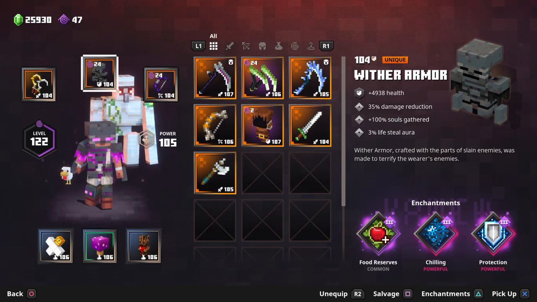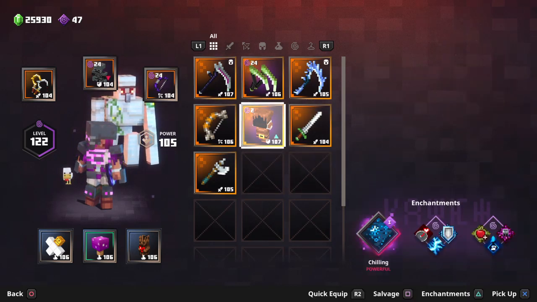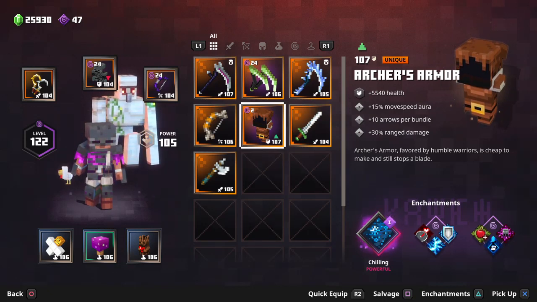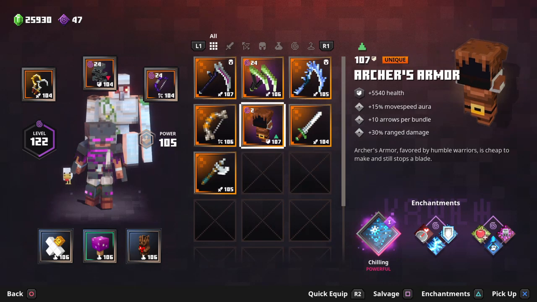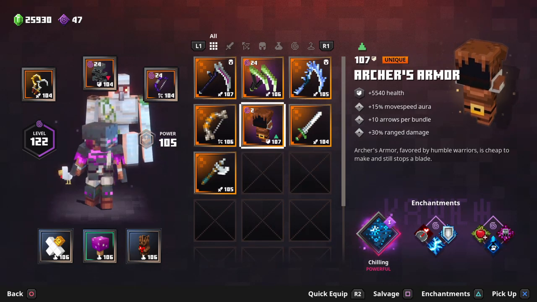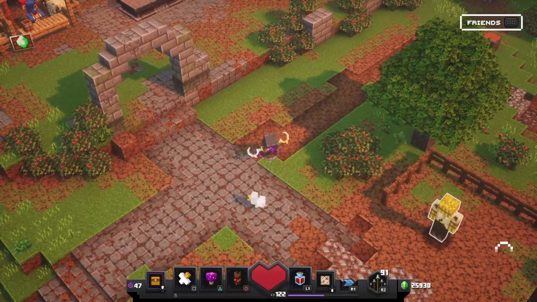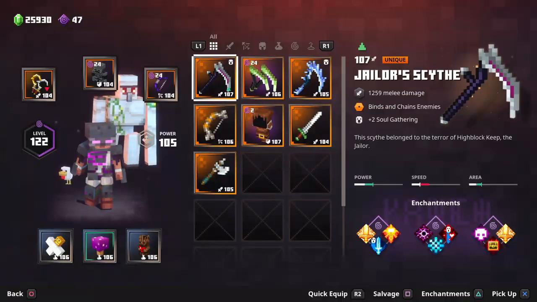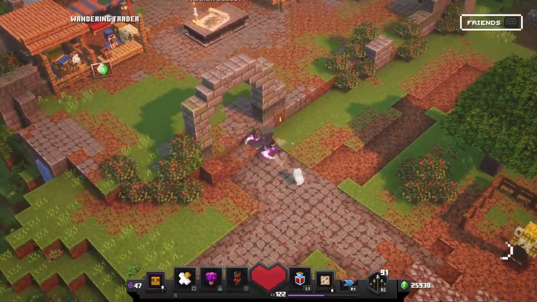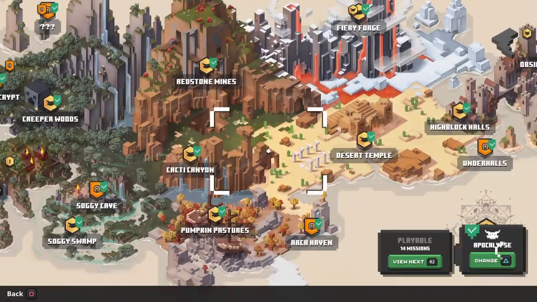I have lifesteal on here, and 35% damage reduction. This allows me to get going, and plus 30% range damage. It is faster, but for me, it doesn't matter. It's all about having fun with the build that I have. No, we're not keeping that equipped. Wasn't that bad. I will be right back while this is actually loading.